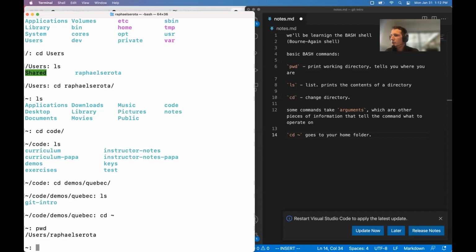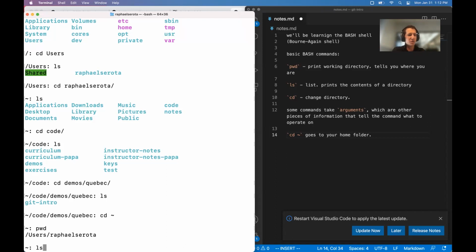So now I want to show you another way that we can modify what a command does. I showed you passing in an argument to cd. That's the main way you tell it what to do, but there are also options you can pass to these commands. We call them flags that kind of change the way it functions in a more subtle way.